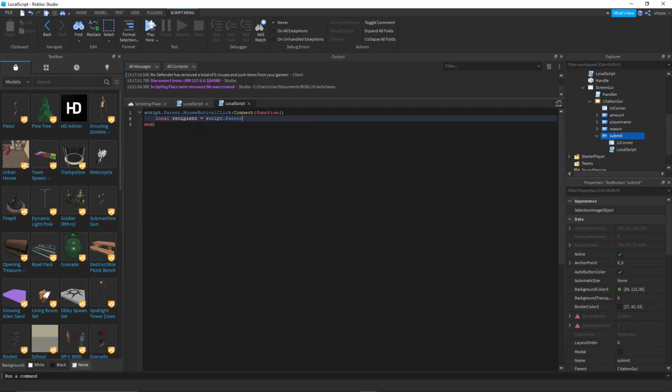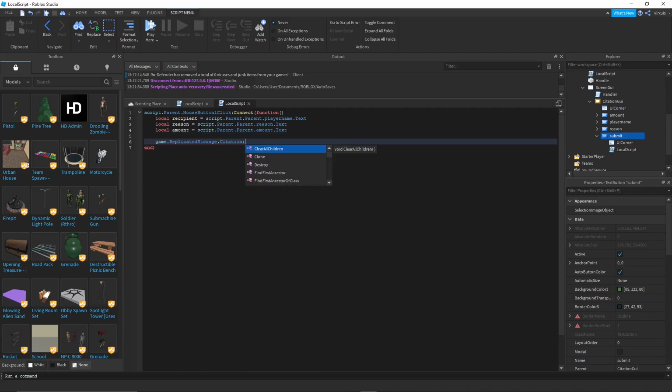And we're gonna do equals script.Parent.PlayerName.Text, local reason equals script.Parent.Reason.Text, and we're gonna do local amount equals script.Parent.Amount.Text, and then game.ReplicatedStorage.Citation.AddCitation:FireServer, and we're gonna fire this remote event with our recipient, with our reason, with our amount, just like this.